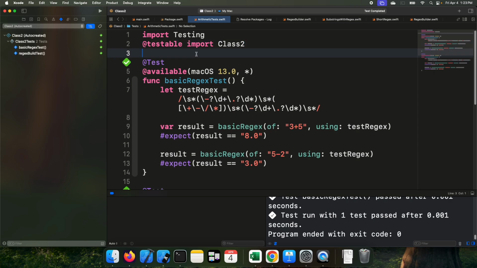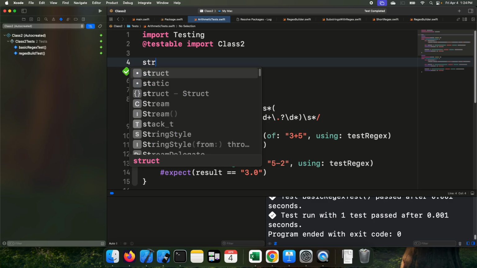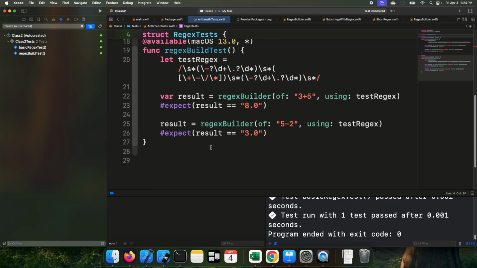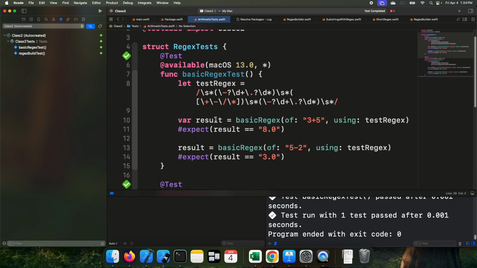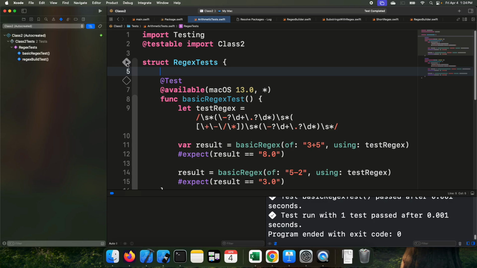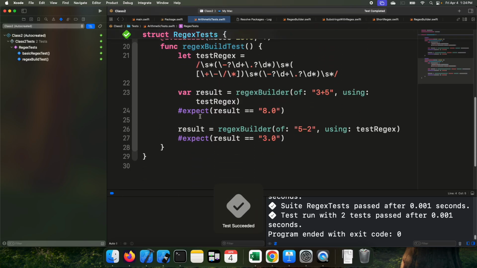So let's say we have these tests. We want them to be in a suite together. How do we do that? The way we do that is by creating a struct. So we're going to call this regex tests, right? We're going to wrap our functions within that struct, okay? And so now this struct behaves in the exact same way as all the other structs, right? And by default, without any further annotation, this counts as a test suite just by being a struct. And you get a fun little play button right here on the struct. And when you click this, it runs all of the tests within the struct.